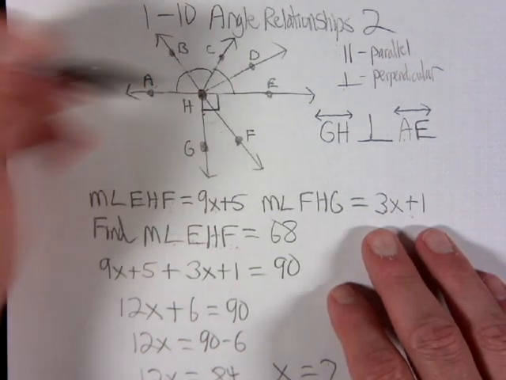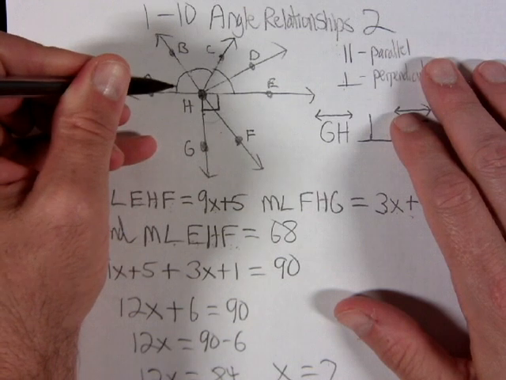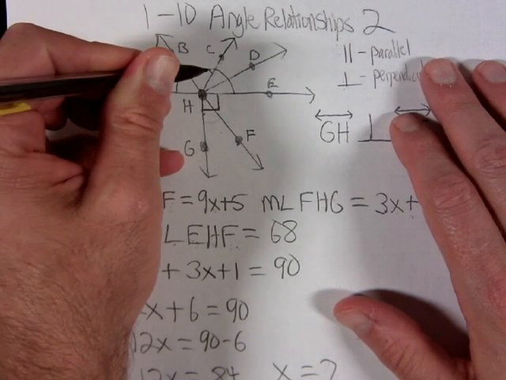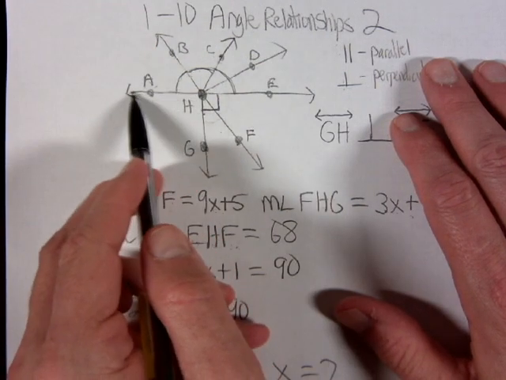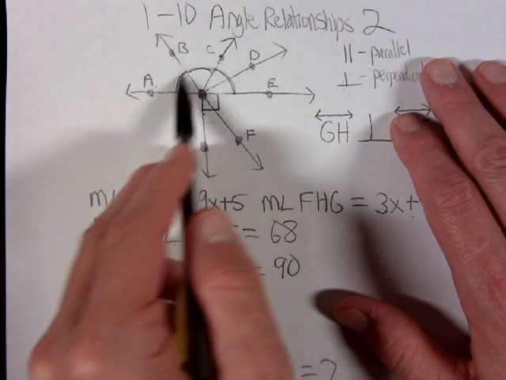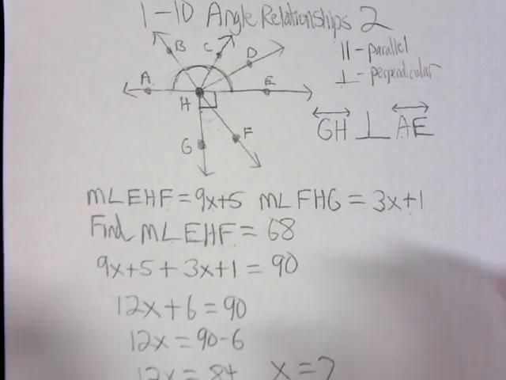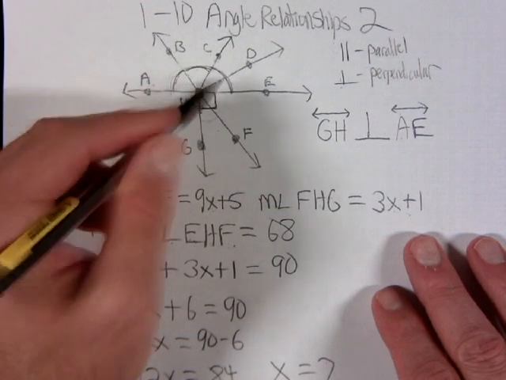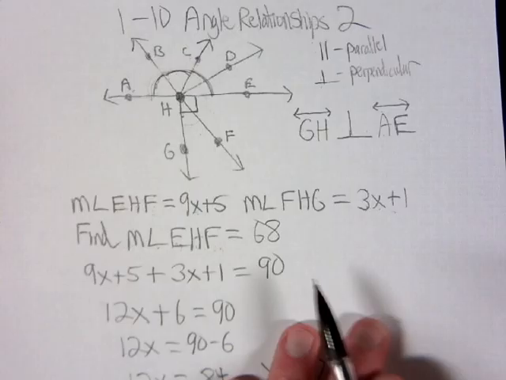There's nothing to indicate that any 2 are equal to each other, but they do all 3 add up to something. Take a look at this. If I take the first one and the second one and the third one all together, then what do you notice? You should notice that it creates a half a circle. And of course, we already know that a half circle is how many degrees? If a whole circle is 360, then half of a circle is 180. So I know that all 3 of these angles added together form half a circle, or they add up to 180. So that's going to be my equation.